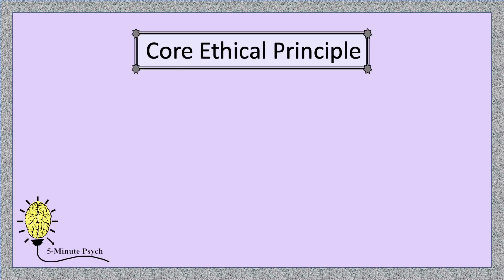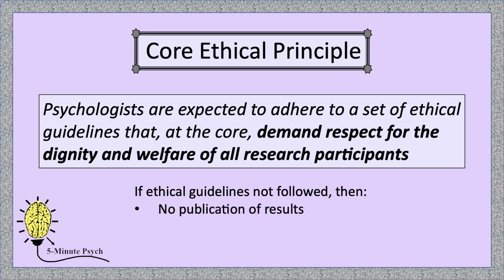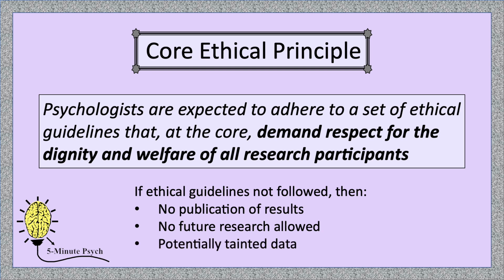Anyone conducting psychological research is expected to adhere to a set of ethical guidelines that, at the very core, demand respect for the dignity and welfare of all research participants, both human and animal. If these ethical standards aren't followed, then the researcher loses out in 2 ways. First, they wouldn't be able to publish their results, and they would be banned from doing any future research. Second, they likely didn't get the best data from their participants since they were treated unethically. Good research requires that participants are comfortable and willing to be involved, and following ethical standards guarantees that.